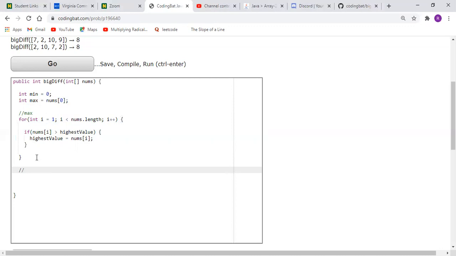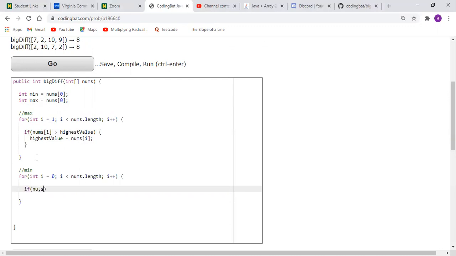And if we want the minimum value, we would follow the same approach. With the minimum, we'll assume again that nums of 0, which is of course the first element in the array referenced by the 0th index, is the minimum value in the array.